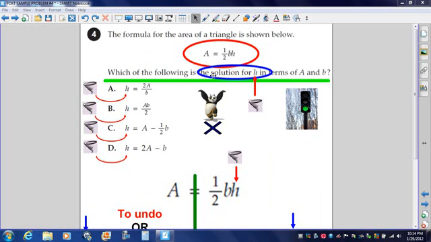On the FCAT, when they say the solution for and give you a variable, in this case the variable H, they're telling you that H is the tornado. Or, another way you could figure it out, look at your choices here. In A, B, C, D, they all start with the variable H. So that's screaming to you that H is the tornado.